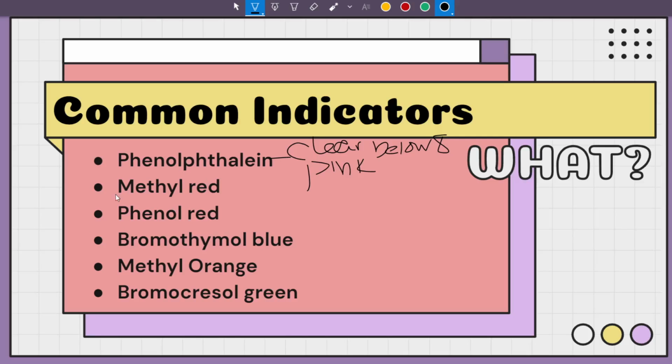Methyl red will turn to like an orange color. This will turn to a red. And they're very distinctive, you can tell the colors that will change. And so the idea is that you add these indicators, and when you start to see your color change at a specific pH, whatever your pH is for your overall reaction that you want to occur, that's the indicator you choose to use. So if I want to titrate with sodium hydroxide, I'm probably going to pick phenolphthalein versus methyl orange, which I would probably use if I was titrating with hydrochloric acid.